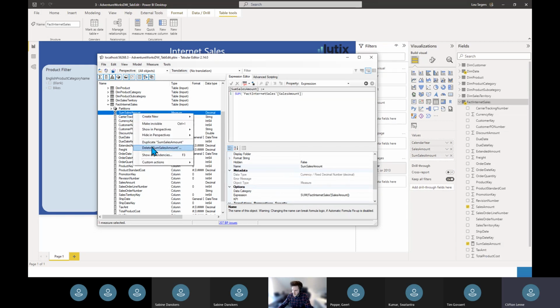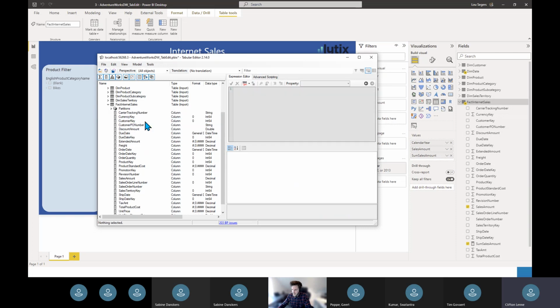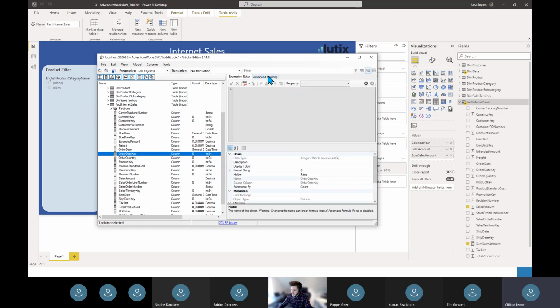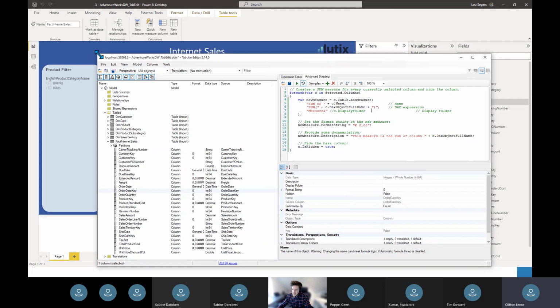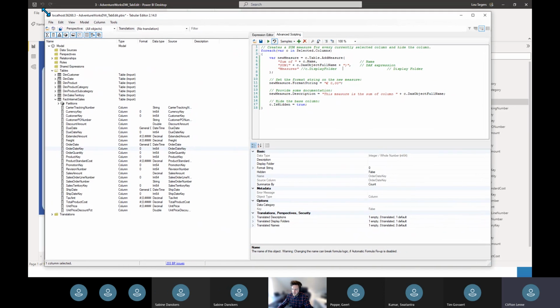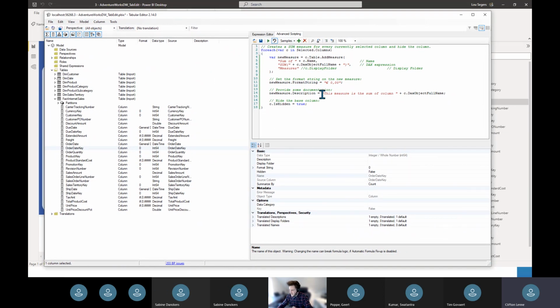What can we do as well? I'm going to delete it once again. We can do it faster. We can create advanced scripts. I have some of the advanced scripts available over here. Let me quickly dive into the first one. This is how you can actually automate the interactions that you're performing within Tabular Editor. You can define those in an advanced script, and you can just call this specific function for every single measure or column or whatever you are willing to perform.